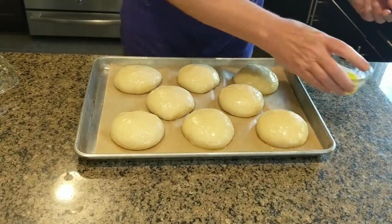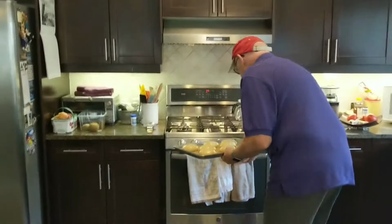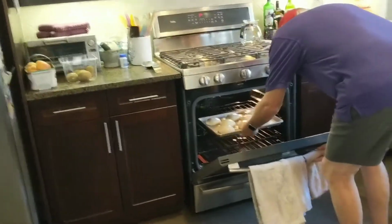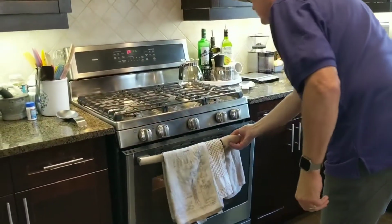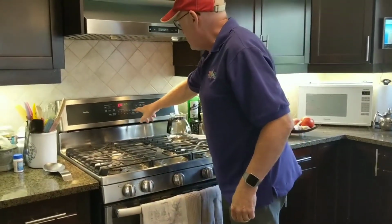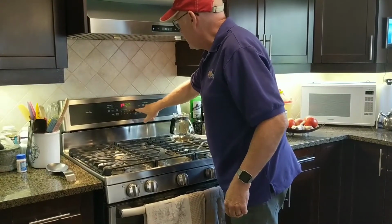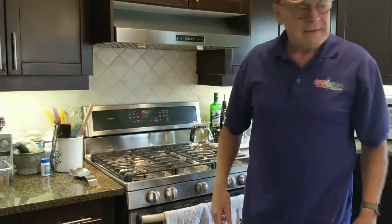Now we're going to pop them in the oven, as Julia Smith would say. At 375? 375 degrees. The oven's been preheating for about 20 minutes. And then how long are we cooking them for? Set the timer for 15 minutes. And then we'll check. Yeah. Okay.